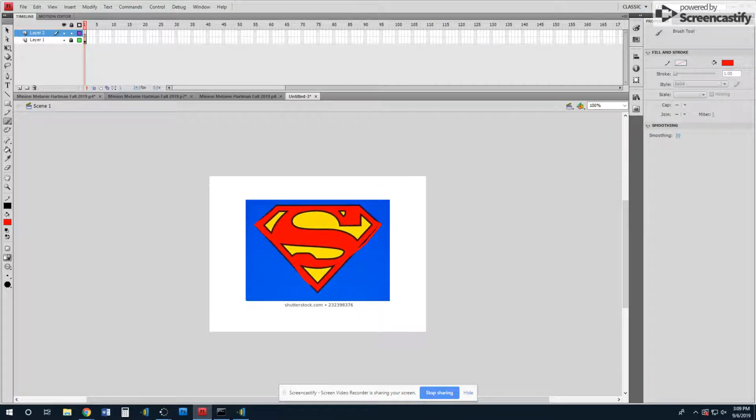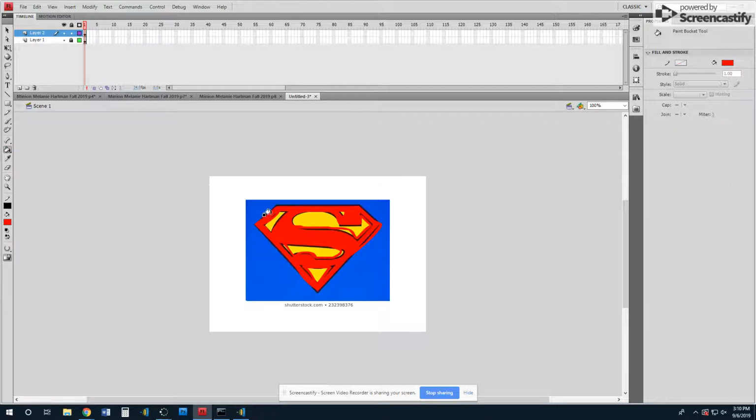So if I were doing this for my real project, I would come in and I would use the line tool and I would bend stuff nicely and I would make it perfect. But since this is not my main project and I'm trying to do it fast just to show you an example, it's probably not going to look very good. Now, if you were doing this, I would assume you would do it a lot slower.